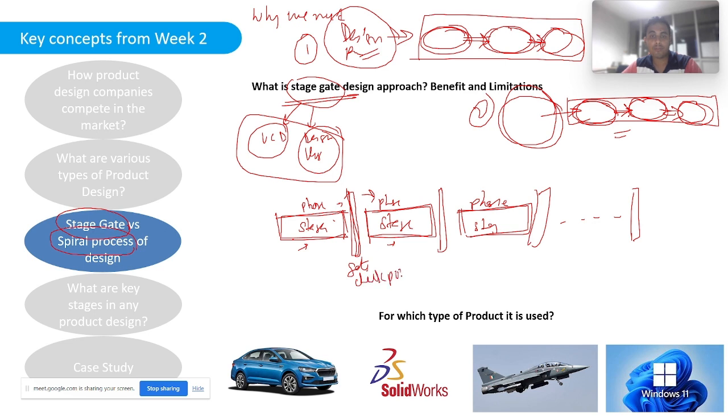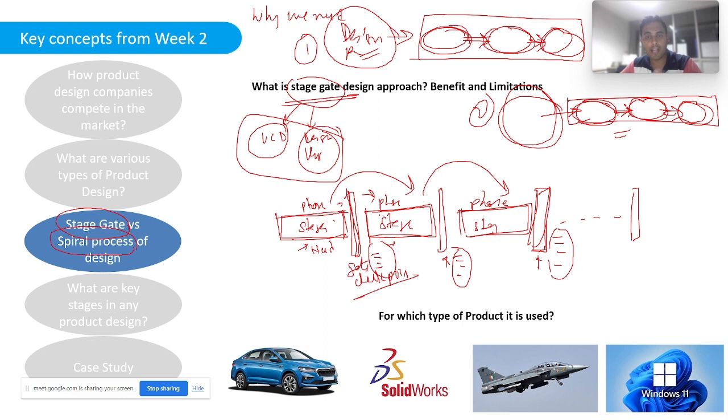What we check at the checkpoints: for example, if the first phase is need identification, we check whether it's a valid need. If the second phase is ideation, we check whether it's a valid idea, whether the idea is feasible or not. If the third stage is manufacturing, we see whether this particular product is manufacturable or whether we have the resources. So we can have many checkpoints. At the gate, we can have multiple filters that we use to move to the second phase.